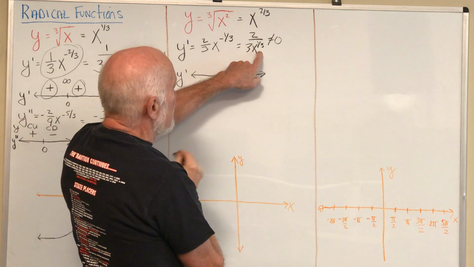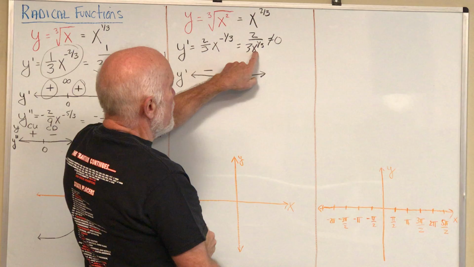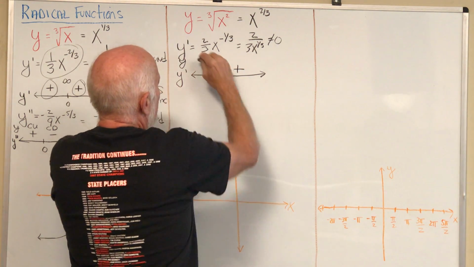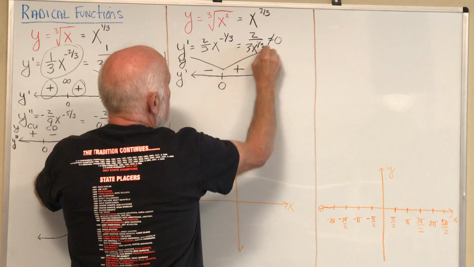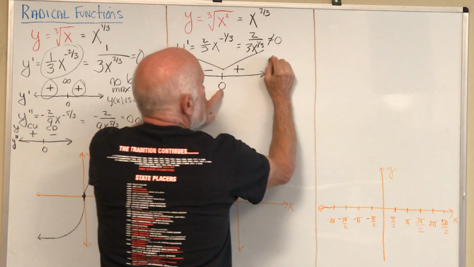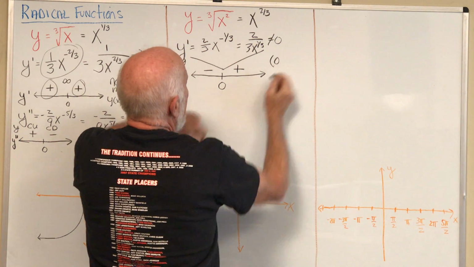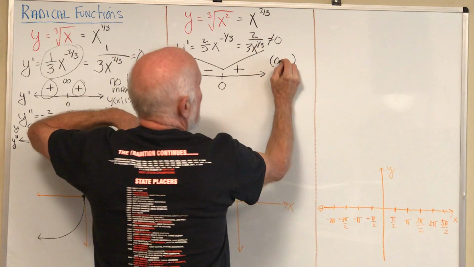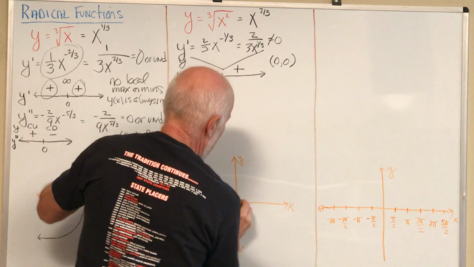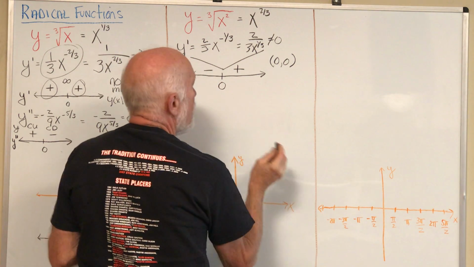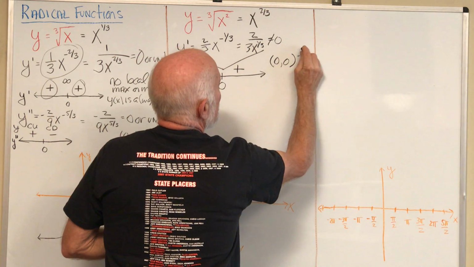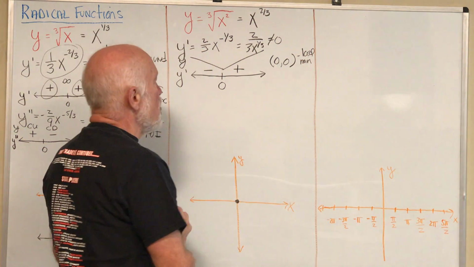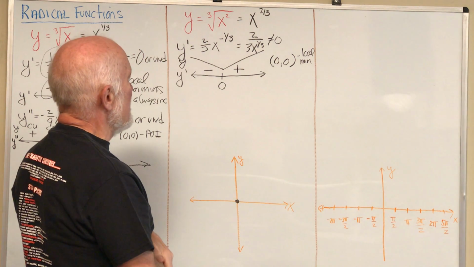And the cube root of a negative number is negative, and the cube root of a positive number is positive. So I can see the function where the derivative is negative is decreasing and then goes increasing. So I see at 0, I have a local minimum. And if I put 0 into here, I get 0. So again, the origin is going to be a special point. And this is a local minimum. And there's no local maximums, as we can see from there.